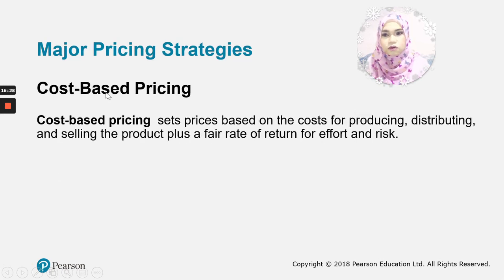Next, the cost-based pricing. Like I told you, cost-based pricing sets a price based on the cost of producing, basically production, which includes producing, distributing, and also selling the product, plus a fair rate of return for effort and also risk. So this is some markup that they will put on the price of this cost-based pricing.